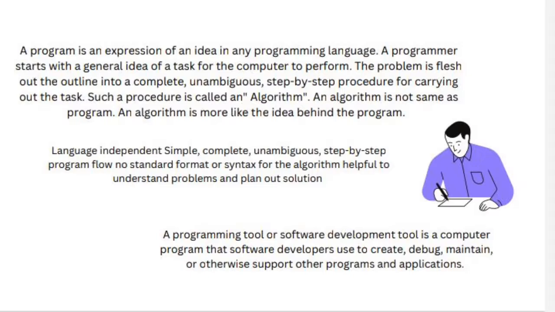A program is an expression of an idea in any programming language. Programmers start with a general idea of a task for the computer to perform. The programmer fleshes out the outline into a complete, unambiguous, step-by-step procedure for carrying out the task. Such a procedure is called an algorithm. An algorithm is not the same as a program. An algorithm is more like the idea behind the program.